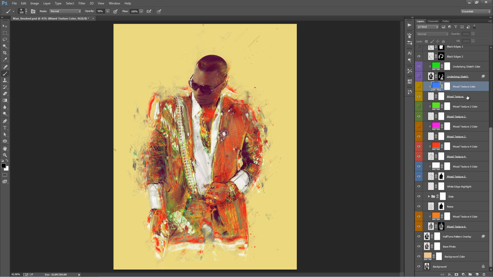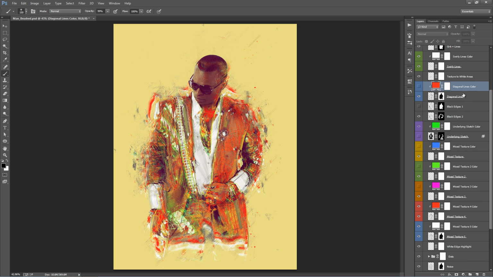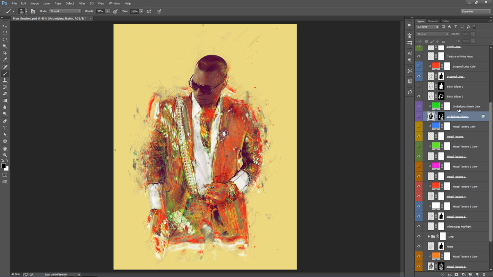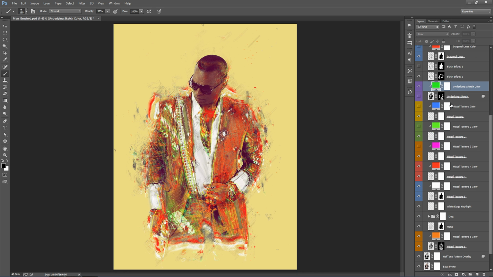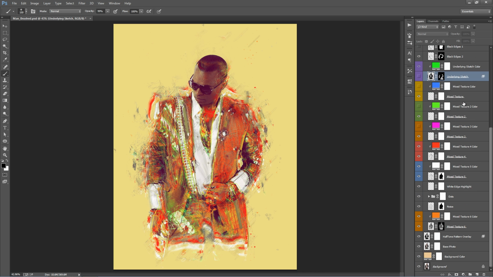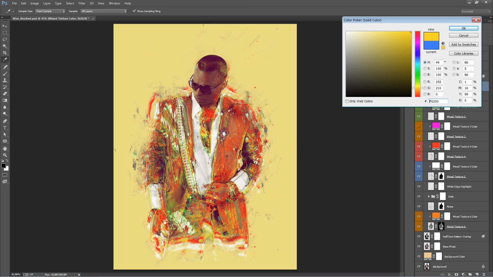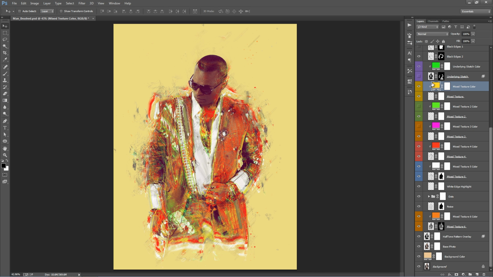Going down, so you can see that what I've done with the way I've coloured layers, I've just grouped them, the ones that you can apply some colour to. So for example, this one here, if I turn this one on and off, what I like to do with these ones called mixed texture is that you quickly flick on the colour and see, now I can see clearly where that layer is affecting the image, and then you can think about what colour you want that area to be. So maybe I want that yellow. I'll double click on that box, change that to a yellow.